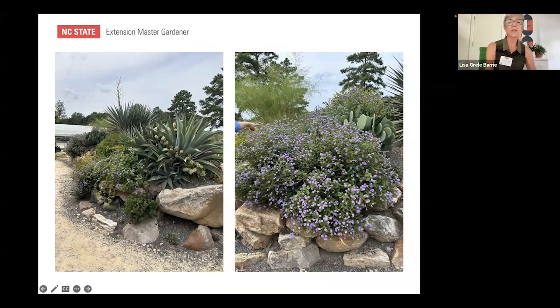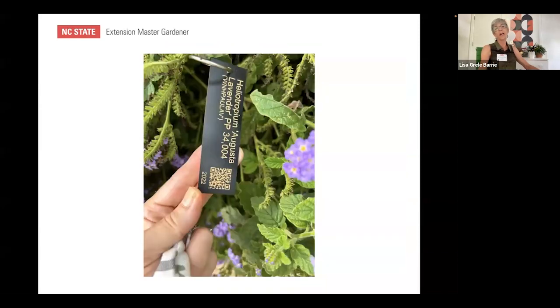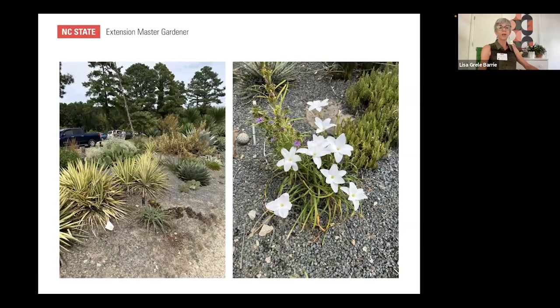Pardon me. So this is a heliotrope. And it's just so gorgeous, and it's living amongst all these other beautiful drought-tolerant plants. I even got a tag. It's called Heliotropium 'August Lavender', and it was looking lush and beautiful, baking in the hot sun, just a really beautiful, beautiful plant. So more of our yucca and some agave and other ground covers. It looks like a little prickly pear there.